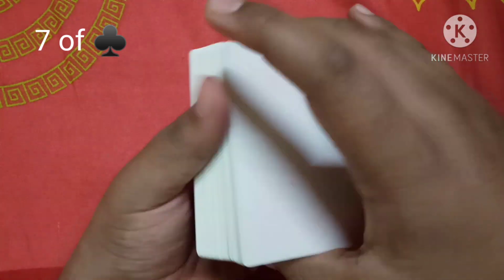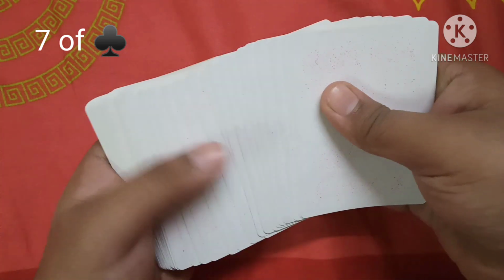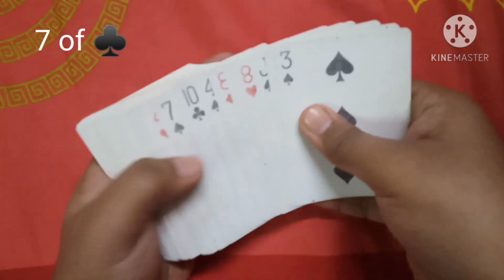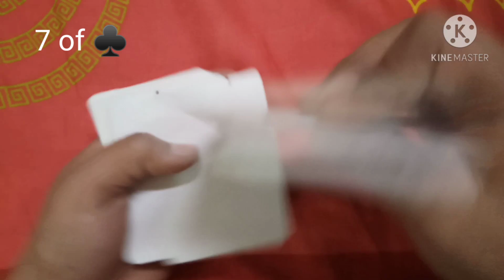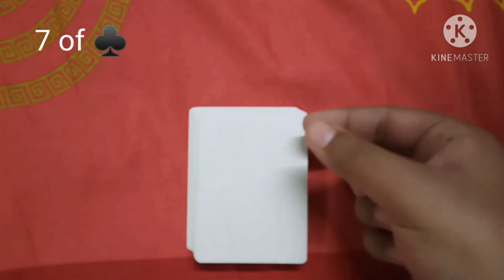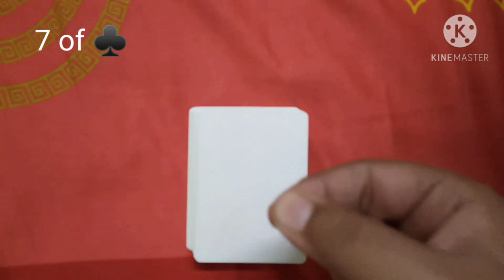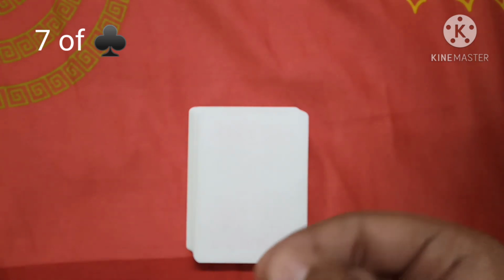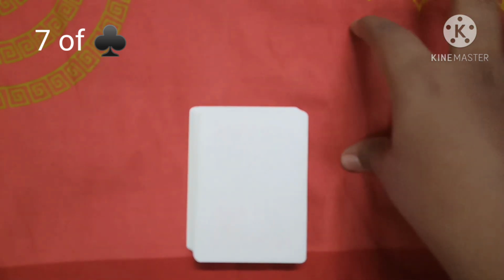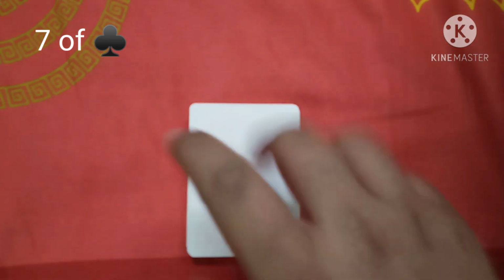So what I'm going to do now is turn a small portion of the cards face up, so that, and now okay, I forgot to do one move that makes your card disappear from this deck. I'm going to keep the cards just like this, and I'm actually going to take a card from thin air from this deck, and it's just in my hand, and I'm going to keep this card over here. Okay, so here is your card. That was the 7 of clubs, it is right over here, and it's no longer in this deck.